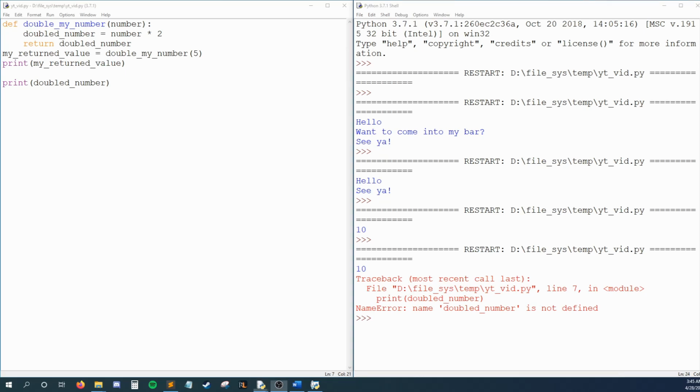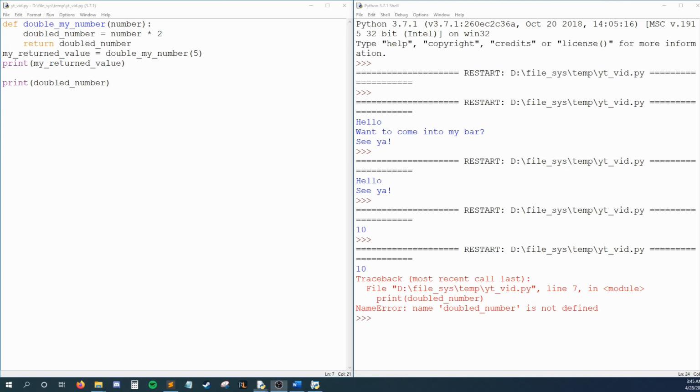Python does this because it would be too easy to accidentally reuse a variable name from a function within the main body of your code. Doing so would overwrite your variable, which would likely cause errors. This is why we have return. If we need to get a variable out of a function, then we return that variable.